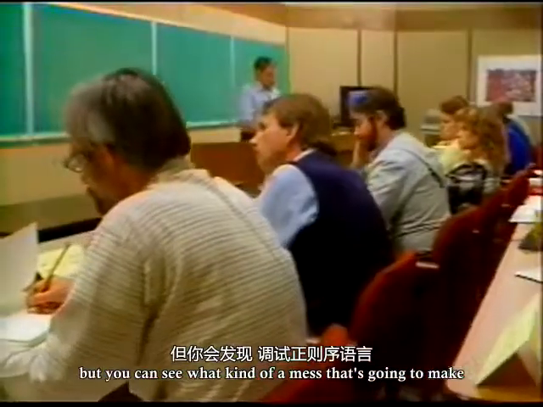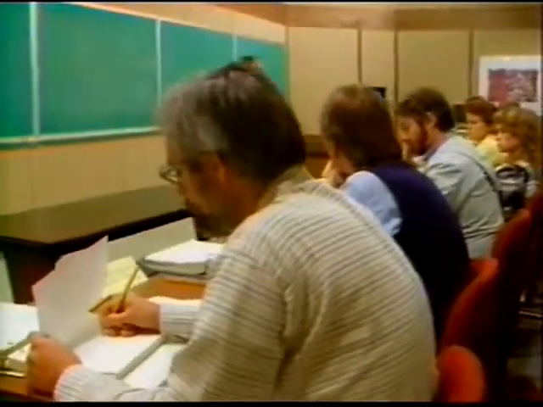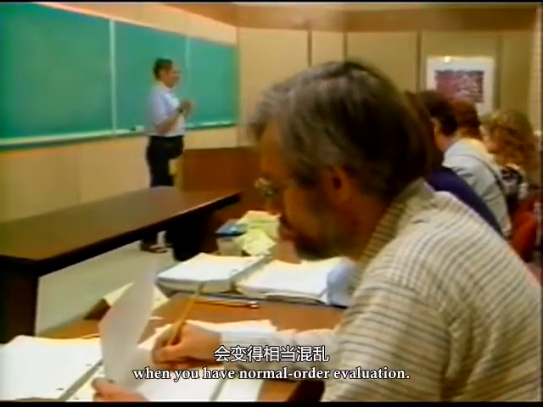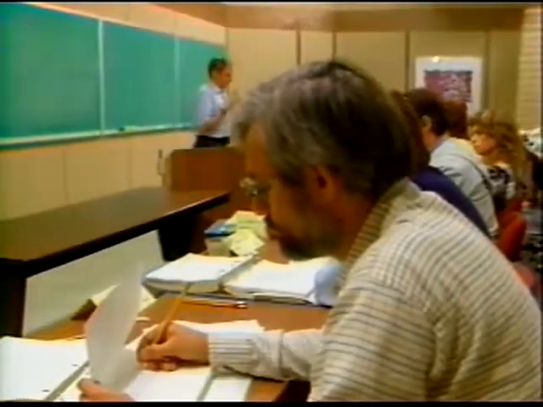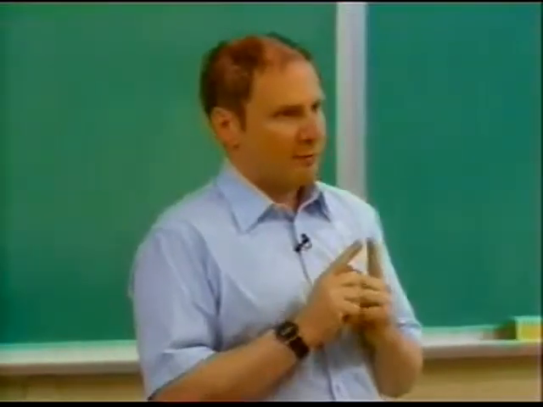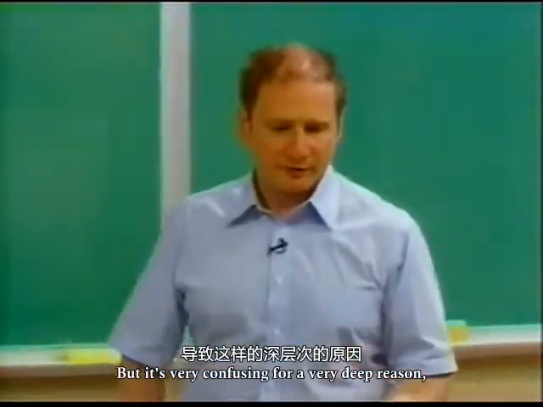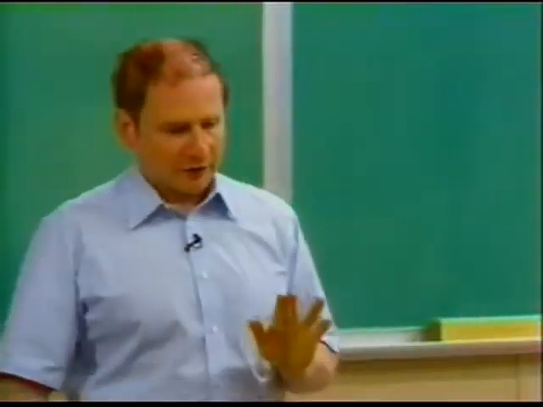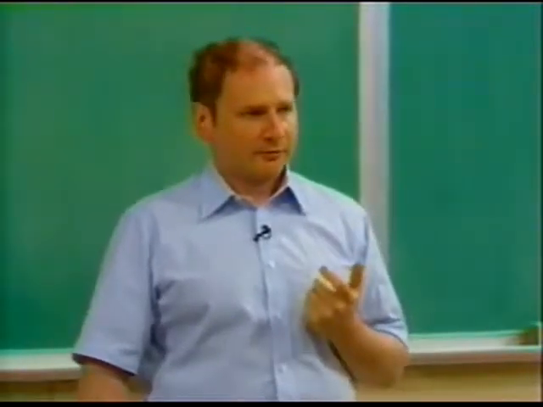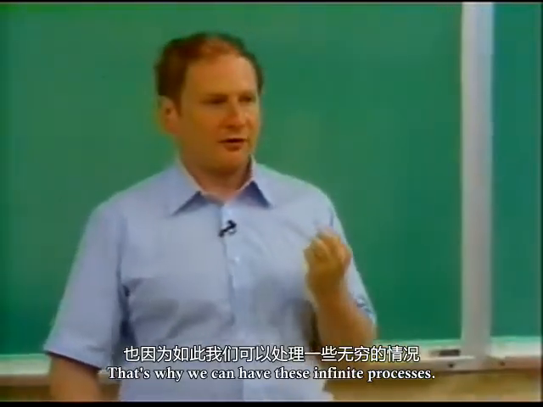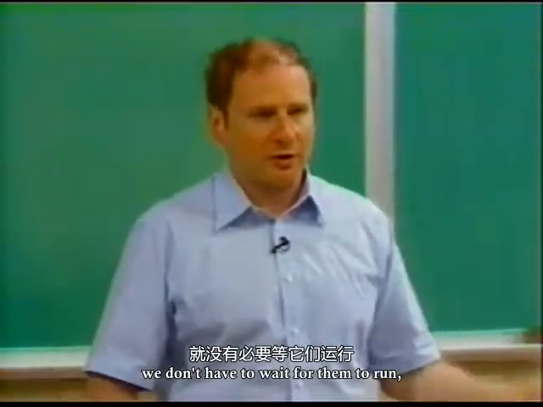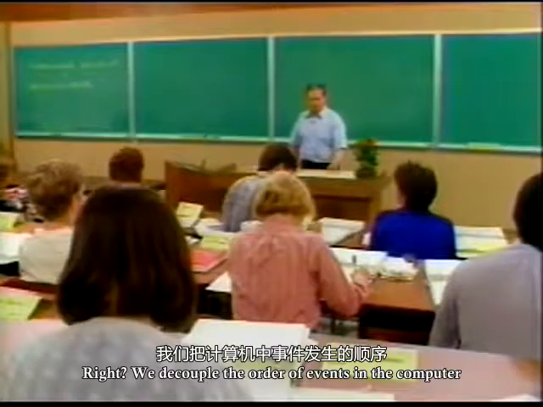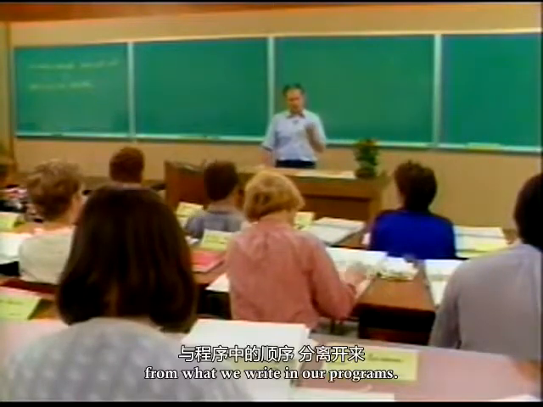But you can see what kind of a mess that's going to make for debugging interactive programs when you have normal order evaluation. It's very confusing. But it's very confusing for a very deep reason, which is that the whole idea of putting in delays is that you throw away time. That's why we can have these infinite processes. Since we've thrown away time, we don't have to wait for them to run. Right? We decouple the order of events in the computer from what we write in our programs.